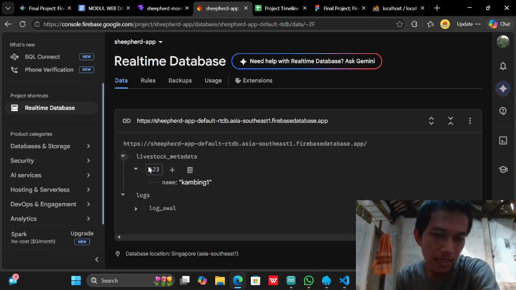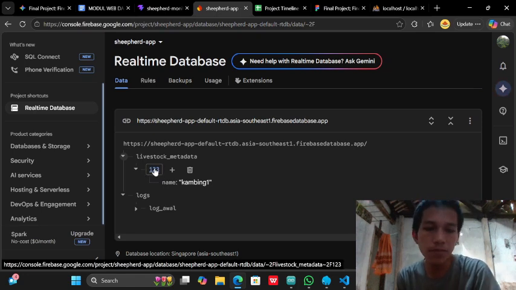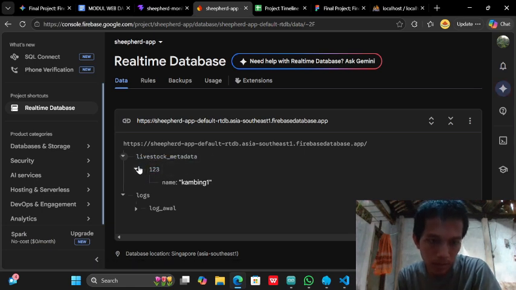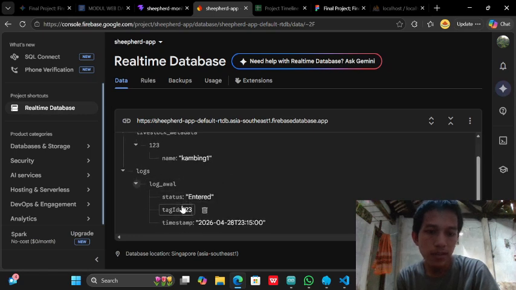And this number is the ID of your tag, so it depends on the tag's ID, so you can make it later. This is for the animal that wears the ear tag, and these logs are for attendance entries or something else.